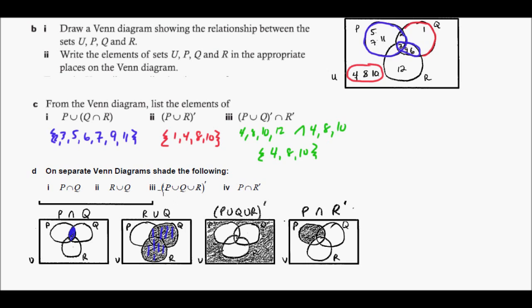Those are pretty easy. Now, not union of P, Q, R, that would be all three circles, but it says not. So that's just going to be the outside right there. Okay, and finally the last one, P intersection not R. So not R is going to be all the stuff out here, and it's intersected with P, so they have to be in the same thing. So it's just going to be that right there.